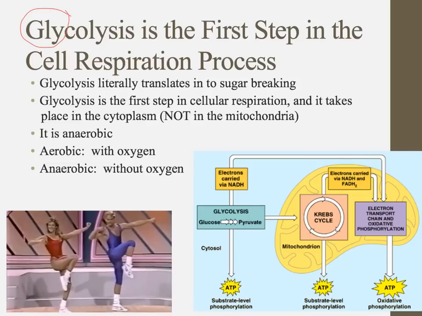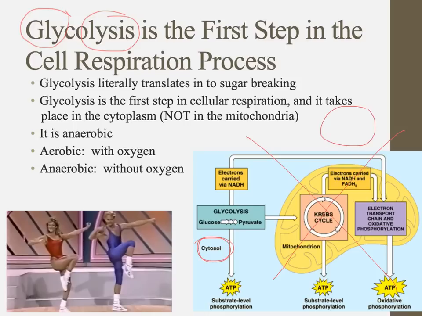Gly meaning sugar, okay? Lysis meaning to break. So we've seen hydrolysis, okay? That literally means to break. And glycolysis translates into sugar breaking. Here we're going to be breaking down glucose, and it's the first step in cellular respiration. It takes place in the cytoplasm, not the mitochondria. Glycolysis is over here in the cytoplasm or cytosol.